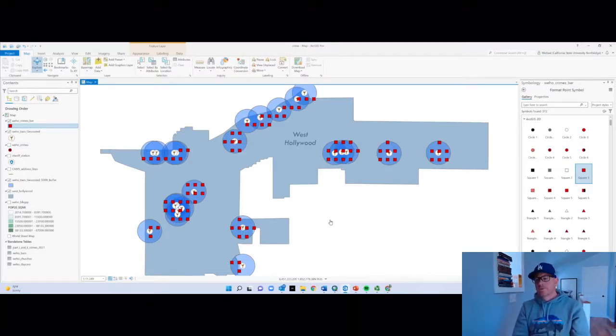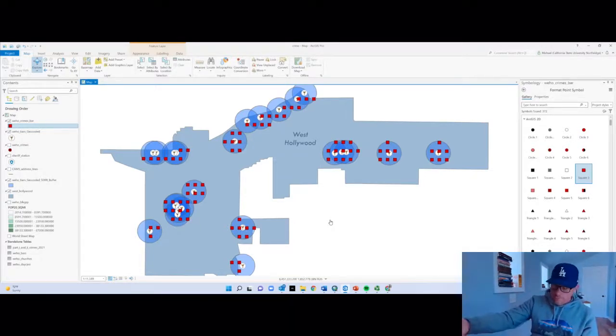We tell our parents when we get home, or significant other or whatever, like, oh, I made a map and I found out about bars and crimes, and great. But the problem is we get out into the real world and we have to do this stuff, and we can't do it unless we just happen to be working in, say, Pittsburgh, in this exact area, in this exact moment in time. That's never the case, right?